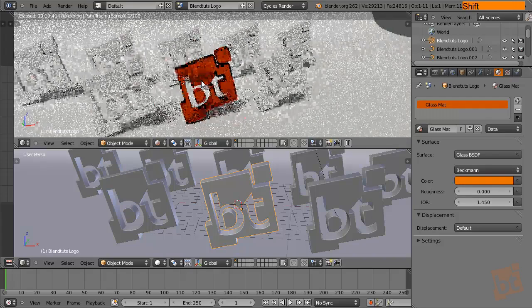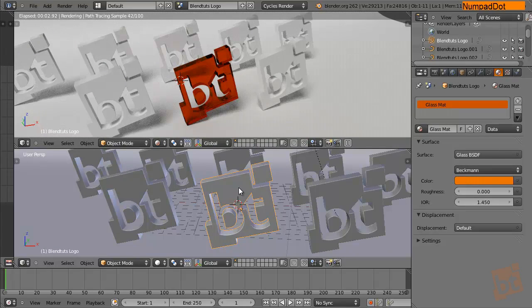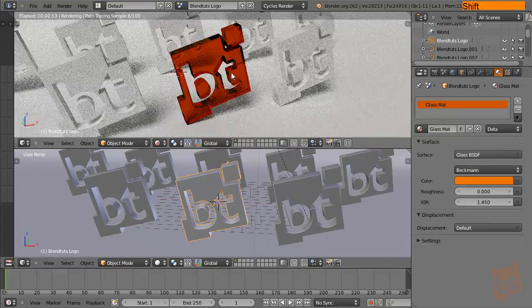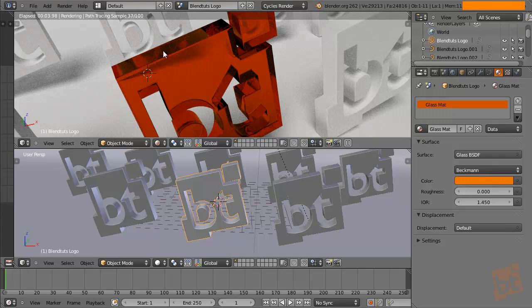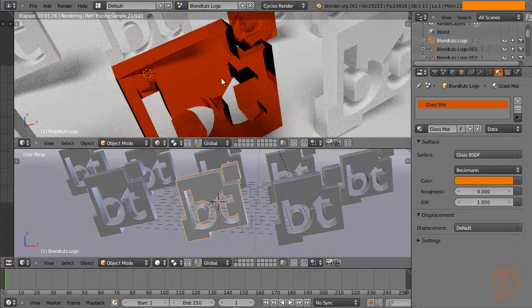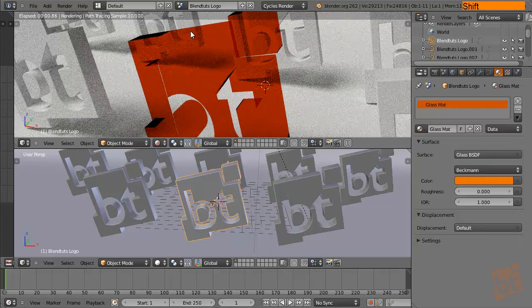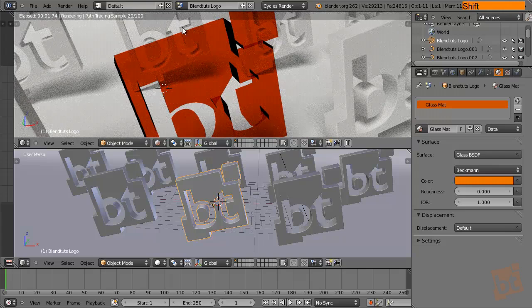And here with the index of refraction, IOR stands for index of refraction, let me show you the effect. The effect of the refraction is like in these faces here. You can see that it distorts because it's not completely parallel to the surfaces behind it, so it distorts the image behind it a little bit. With the index of refraction, we change how those surfaces behave. If we put it at 1, it will just be transparent. As you can see, there is no refraction effect there. But if we increase it, it will distort the light. The thicker this object is, the more we will distort the image.